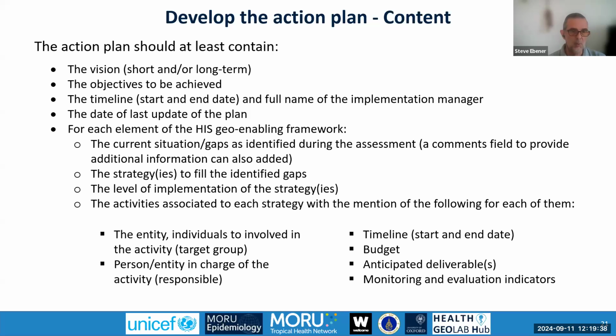The first thing which is important is a vision. It can be a short or a long-term vision, right? Where do you want to be in 2-5 years from now when it comes to the management and use of geospatial data and technologies? The objectives that are to be achieved as part of the plan.